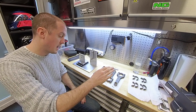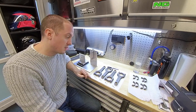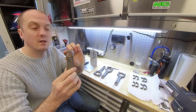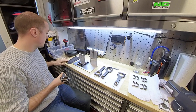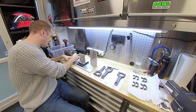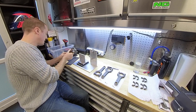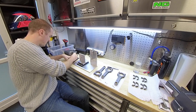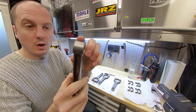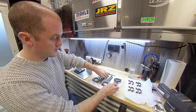So that's all the conrods weighed. We have 144.4, 144.5, 144.7, and 144.4 — a total variance of 0.3 of a gram across the small ends. That means on the heaviest one we need to remove 0.3 of a gram of material. I'm going to take it off this surface here by running it up and down a sheet of 180 grit sandpaper, holding it as flat as I can and simply removing material, rotating it so we get an equal amount off both sides. I've now finished doing the small ends — you can see quite a lot of material removed from the small end on the heavier rods.